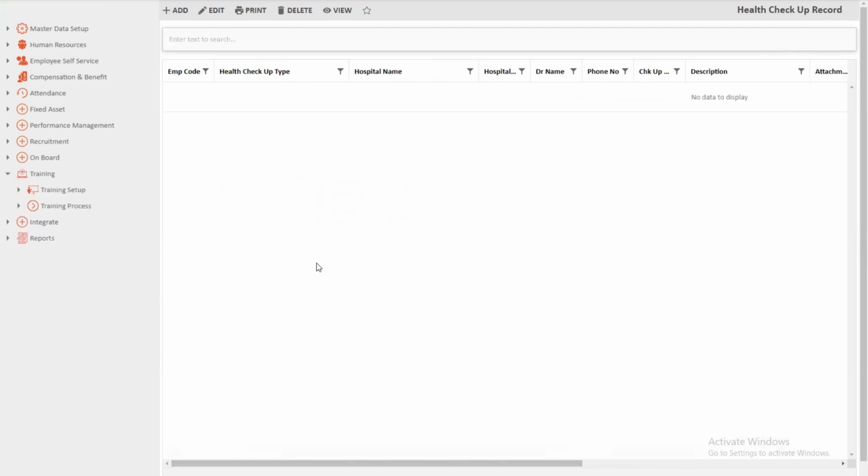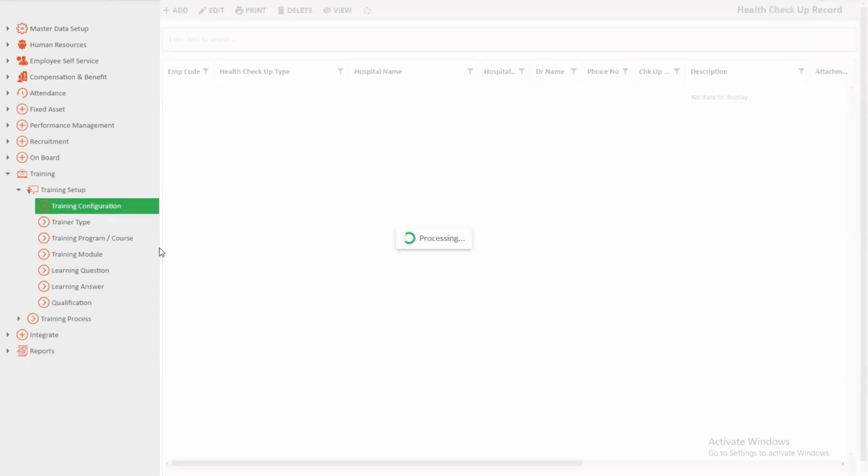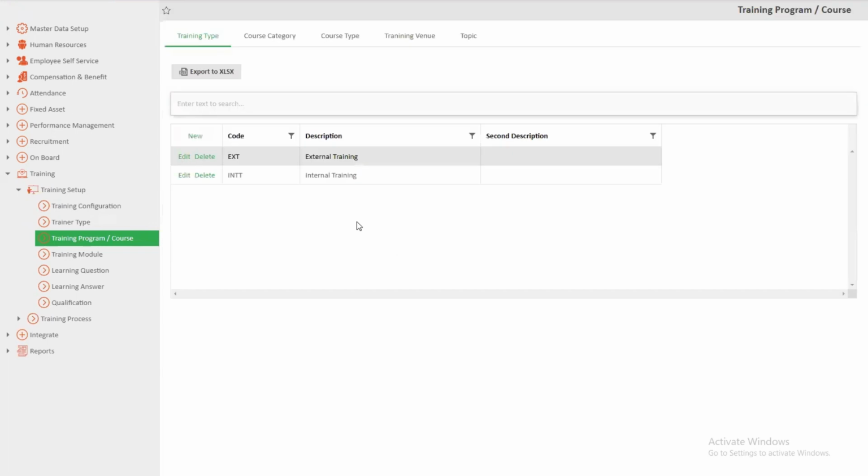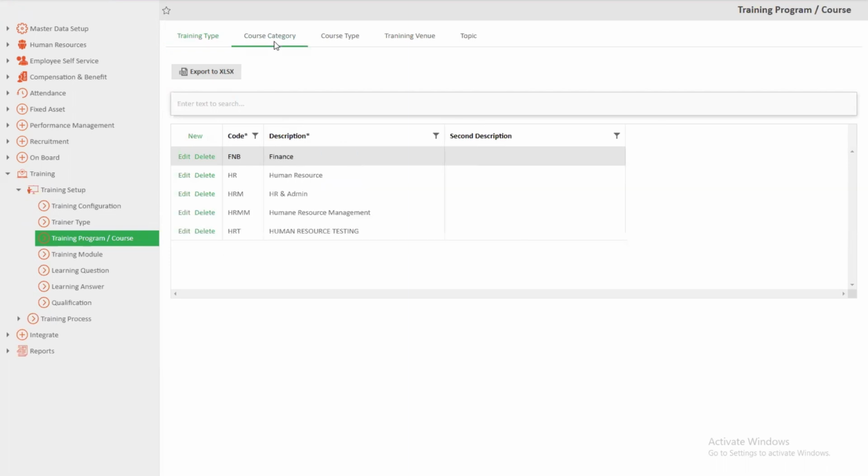Below that, we have our training tab, and the training handles the development and implementation of training programs, basically to enhance employee skills and knowledge. So any training setup that you may have, you can configure all the training here. You can store your training type, your programs or course, any modules, learning questions, answers, qualifications. You have the ability to export all these files as well. And essentially everything you may need for training can be found within the training module, and you can really configure that and niche that down to your company and store all the information. Super easy to access and use on a daily basis.